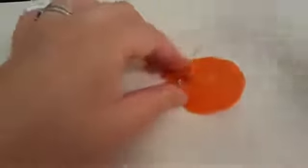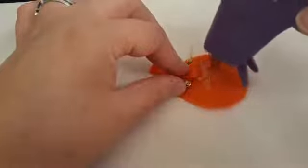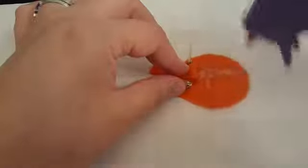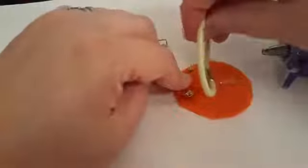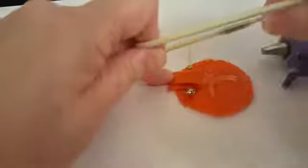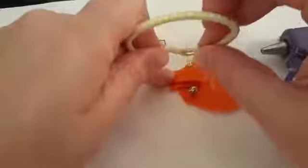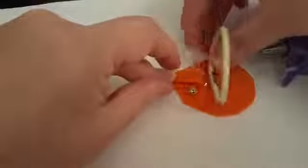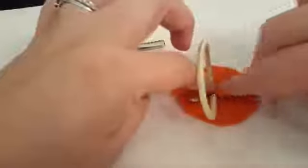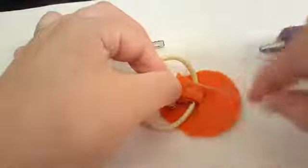All right, a little bit of glue fragments. And we're going to come in with another line of glue, both up and down. And this one gets the ponytail holder. Now I like the ones that actually have the metal in the middle because they have a lot more pull and last longer. But so that you're not getting your hair tangled in this metal piece, that's the piece I put down into the glue, so you don't see it, and of course you're less likely to get your hair pinched. So then we just come around, pressing the felt on both sides of that.